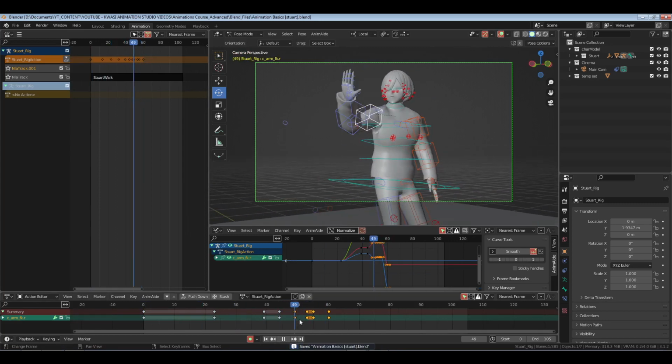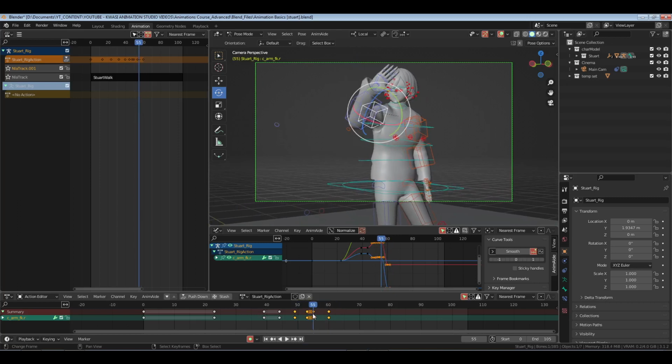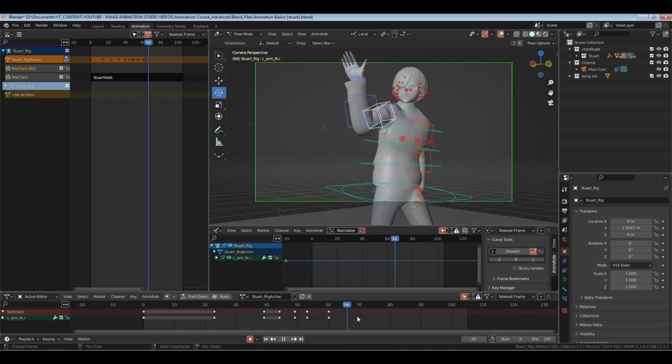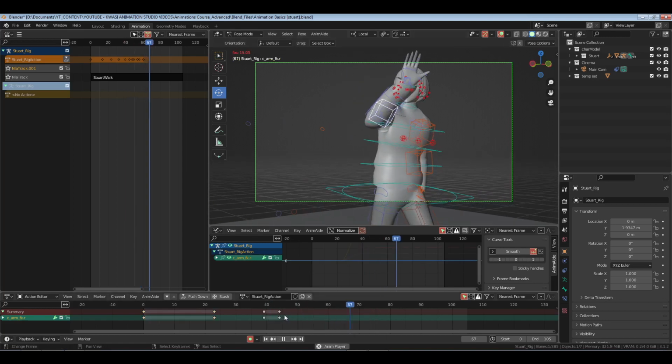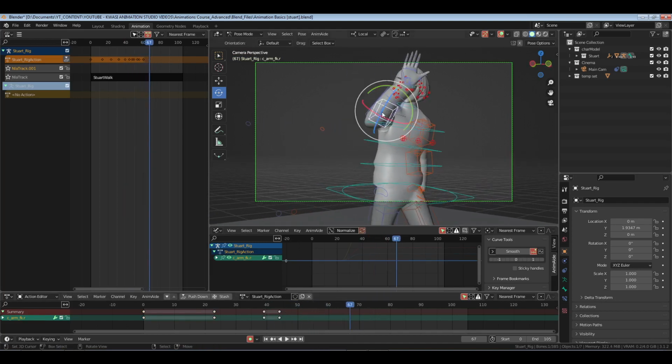Oof. Okay, so I see the thing that's going to be my issue. All right. So even though we're replacing this, yeah, adding to it the secondary animation on top, it's sort of like just brute forcing. So what I'm thinking about doing is letting that play, but only on the arm. So I'll delete the arm animation and just let the hand fly. See how that worked?